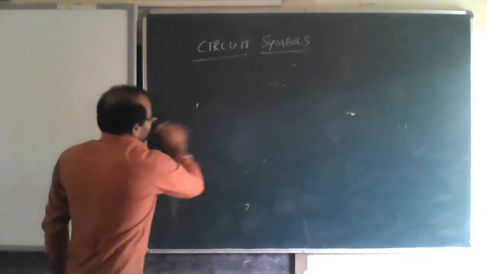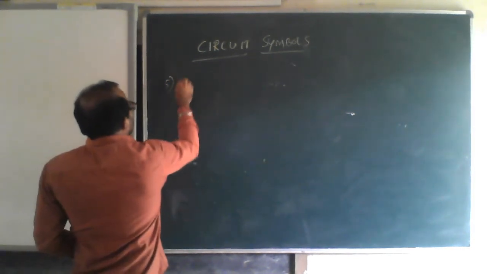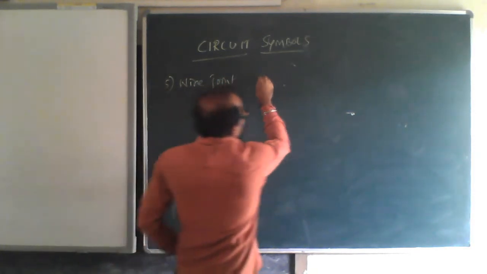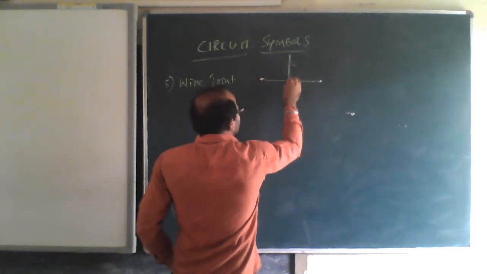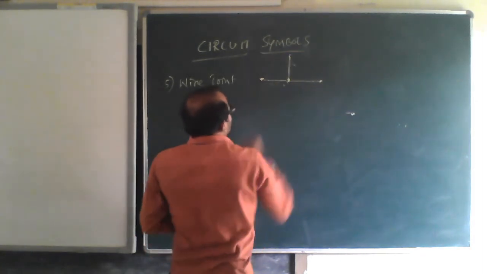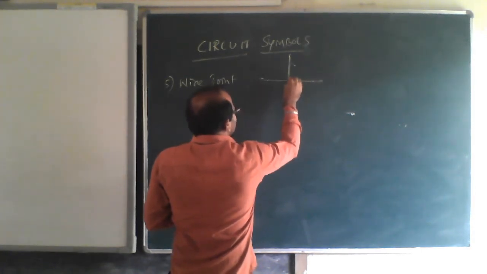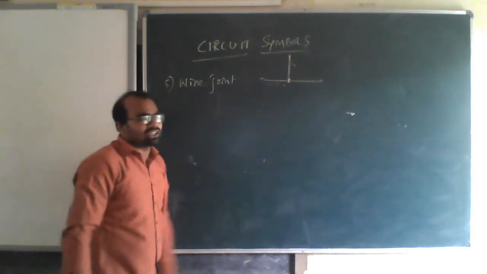Next we will go to the fifth one, that is wire joint. Wire joint will be like this. A wire will be there, another wire will be this side. So this is the joint. Okay, it is wire. So this joint with the different color I am making, this is called wire joint.